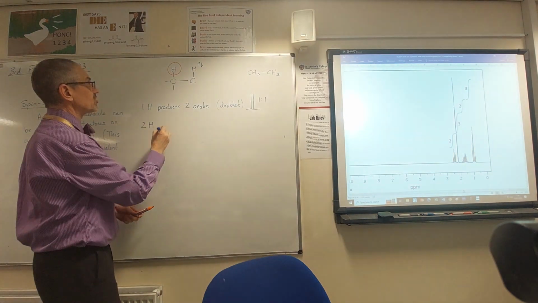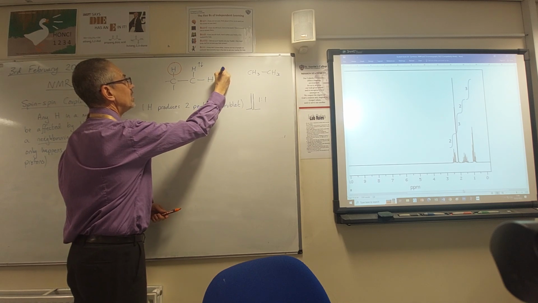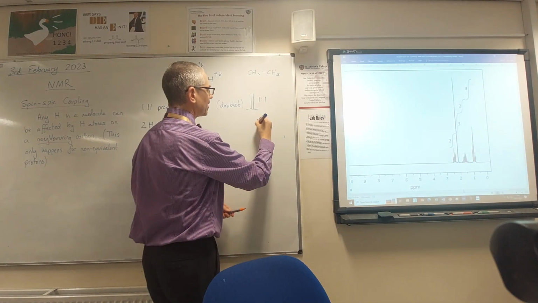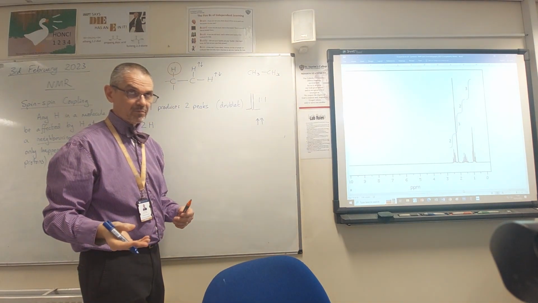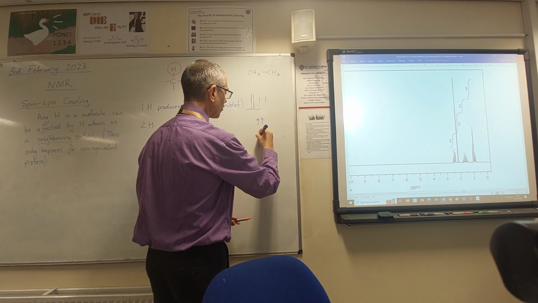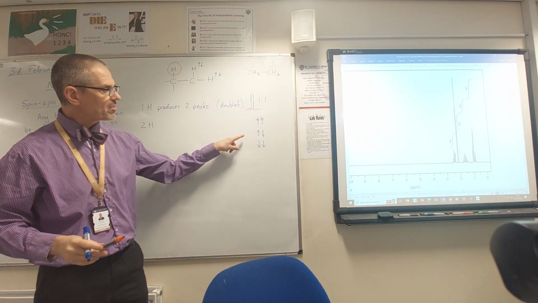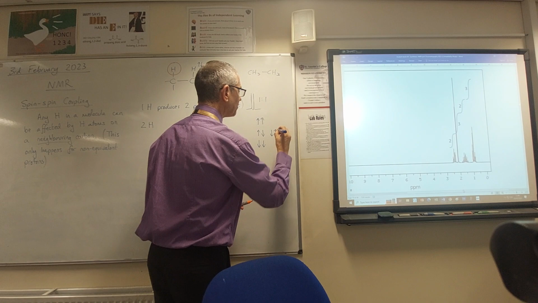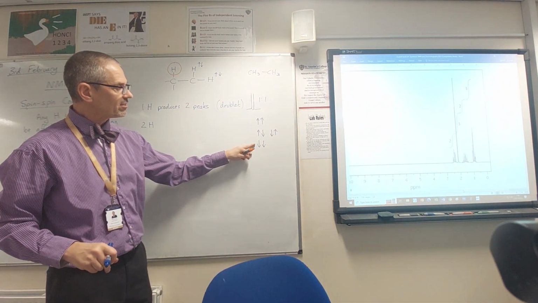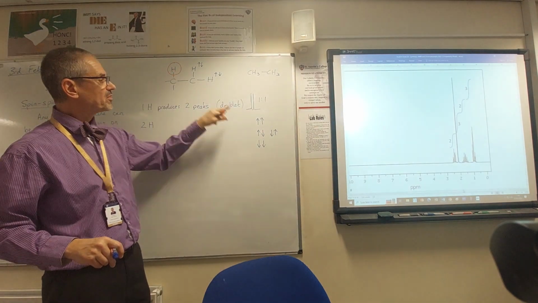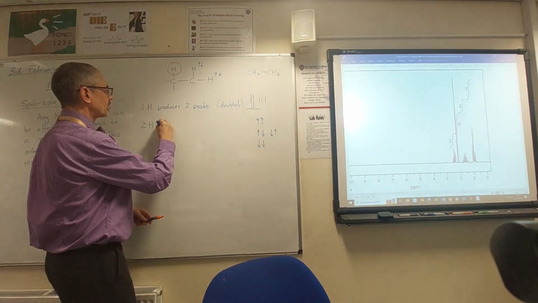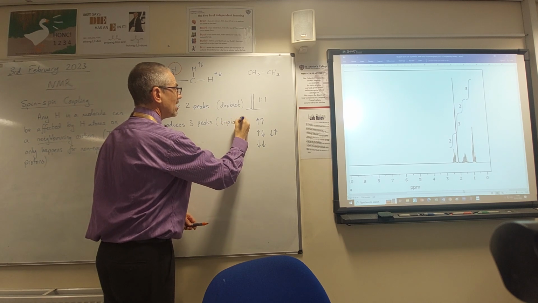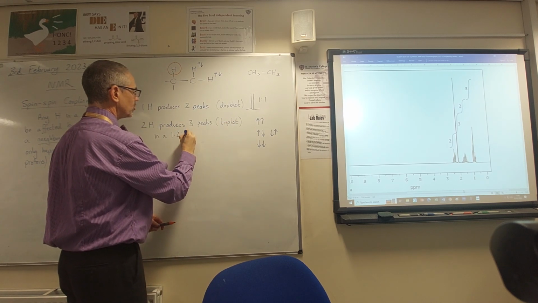If there are two hydrogens next door, so let's stick another one on here. Well, of course, that can be up or down as well, but the picture's a bit more complicated than that because we've now got two, right? So they can both be against the field, or they can both be with the field, or one can be with and one can be against. But remember that, like tossing coins, two heads, two tails, head, tail, we also have tail, head. So I get three different environments for this hydrogen here, but they're in a 1 to 2 to 1 ratio. So I get three peaks, we call that a triplet, in a 1 to 2 to 1 ratio.